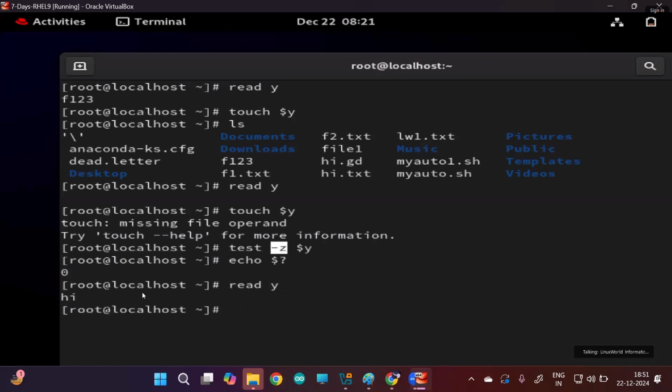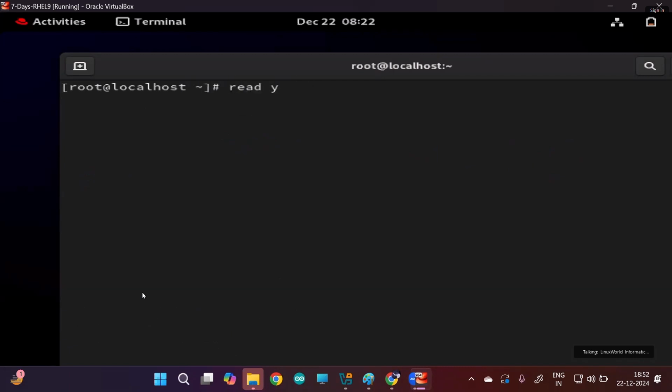But if I give the value of y something else, let me use read. Let's say hi. Now I run this code again. Now this y is not empty, so it will give you the message 1. So z is a keyword which will check whether the value of the variable is assigned or not, empty or not. If it's empty, it's true. Now what can I do? Whenever I ask for the file name, let's say somebody is not giving the file name, I can first test whether my variable value is empty or not.